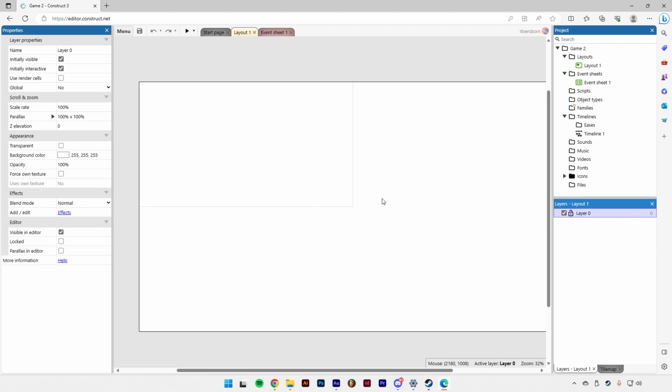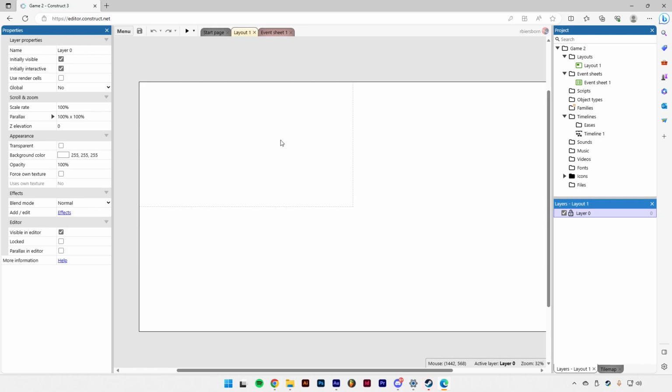Now, this project, we're going to learn some new concepts of game design, but to start with, we're going to do stuff that's a lot like our last game project. I want to add a couple objects into the game to start with. I'm going to add a main character sprite, and I'm going to add some kind of control input so our player can move our character around the space.